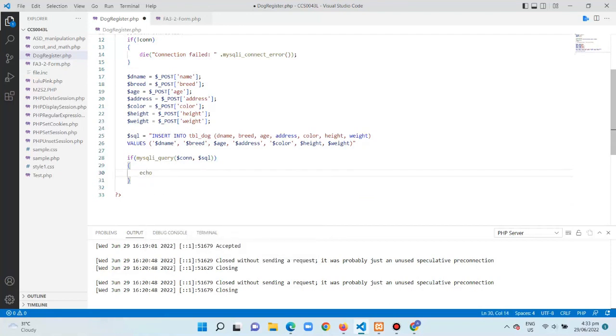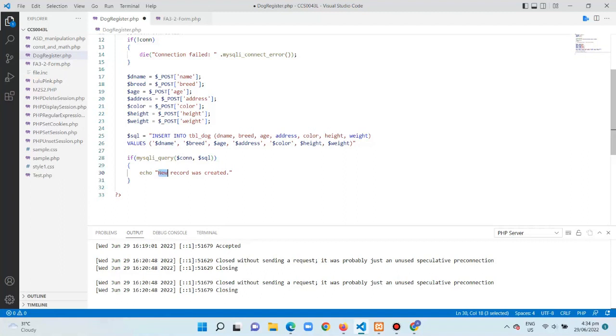So under that MySQL query, we need to use echo to display information that allows us to see if we had successfully added a new record. Okay, this is the string that we had on the formative assessment. But you can be creative with this area. We can think out of the box.